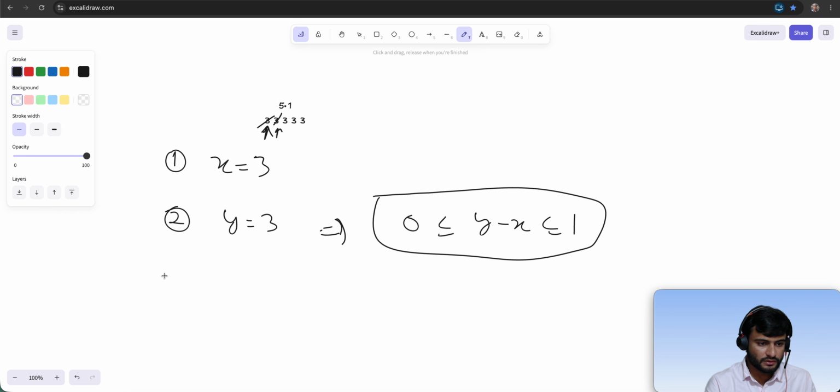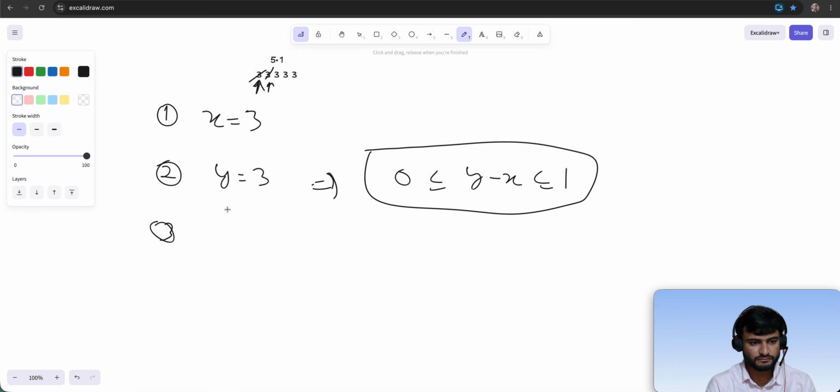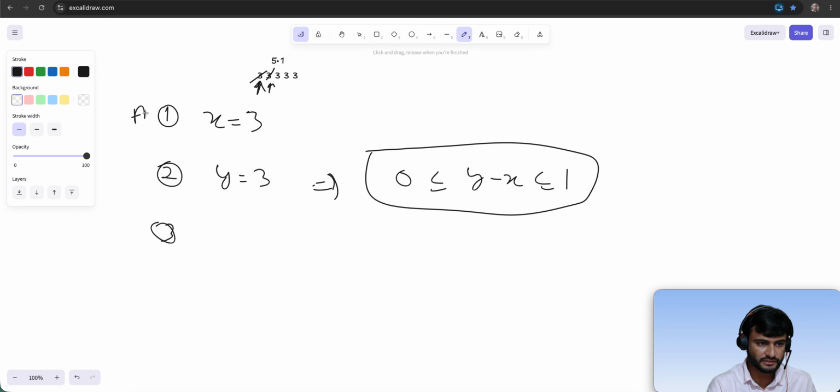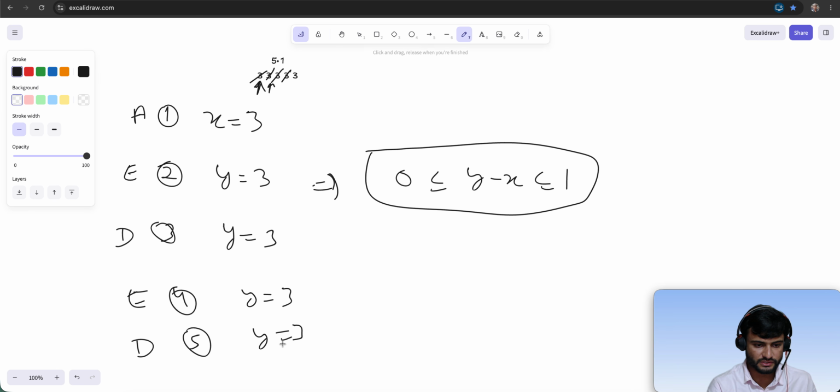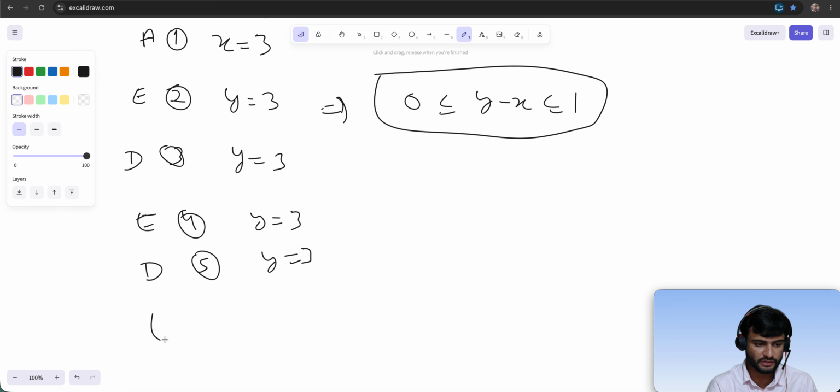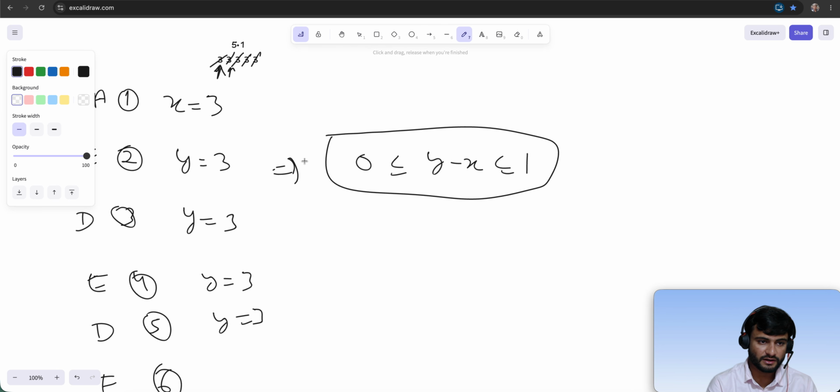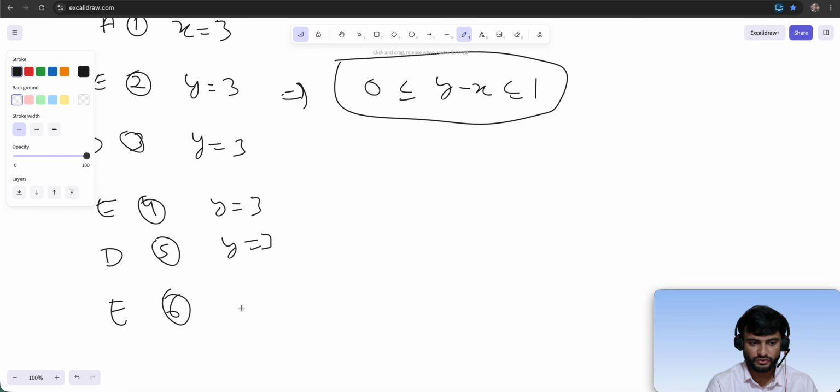On the third move, this was Arsani's, this was Igor's, this is Dabir's move. So Dabir also picks y equals 3 and removes it. Again Igor, fourth move, picks y equals 3 and removes it. Then it's Dabir's move, who also picks y equals 3 and removes it. Now comes Igor's move, the sixth move, and he sees that the array is empty. All the elements are removed, so Igor loses.